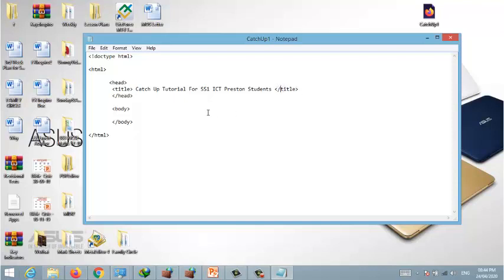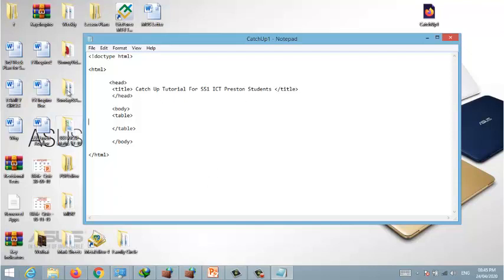Okay, the next thing I want to do is go ahead and create my table. Anything you want to see on the web page must come in the body. Let me say that again. Anything you want to see on the web page must come in the body. So I'm going to create my table tag. Whatever I open, I must close. So I close the tag.